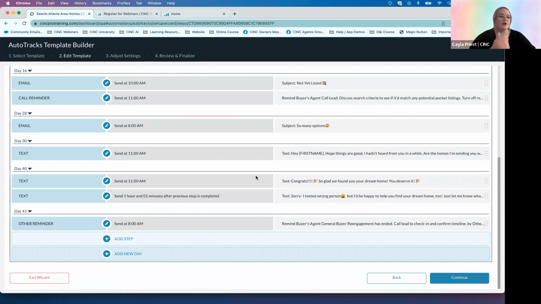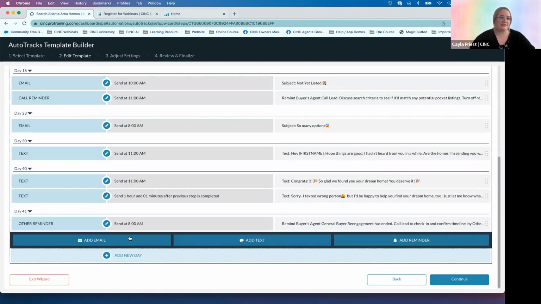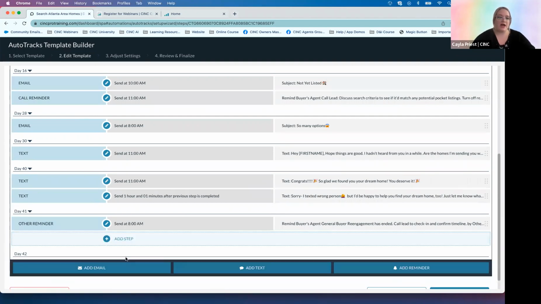So as you can see, it's pretty easy to edit the touches that are already here. We can also add an additional step to this last day. And then we can also add a new day that would make this campaign a little longer. But maybe we add a touch like this, and then we want it to go out earlier. We don't want it to be the last one.